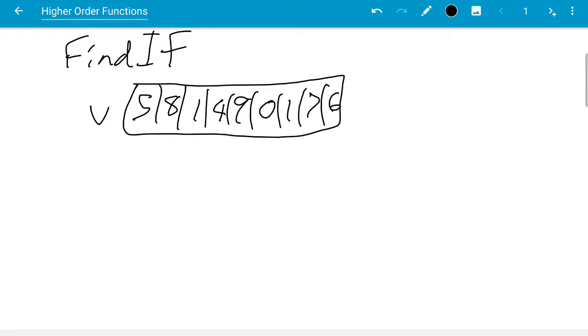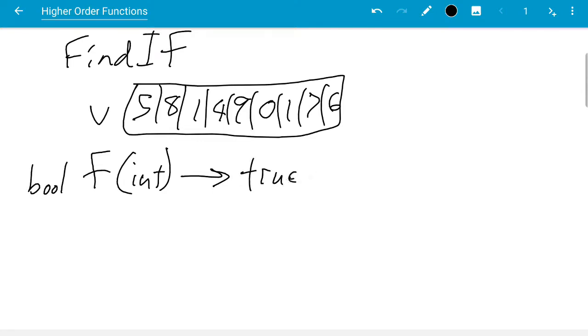And then we're going to have a predicate, I'll call it F for function. This predicate is going to take an integer and return a Boolean, and what it's going to do is return true for the thing that we're trying to match.